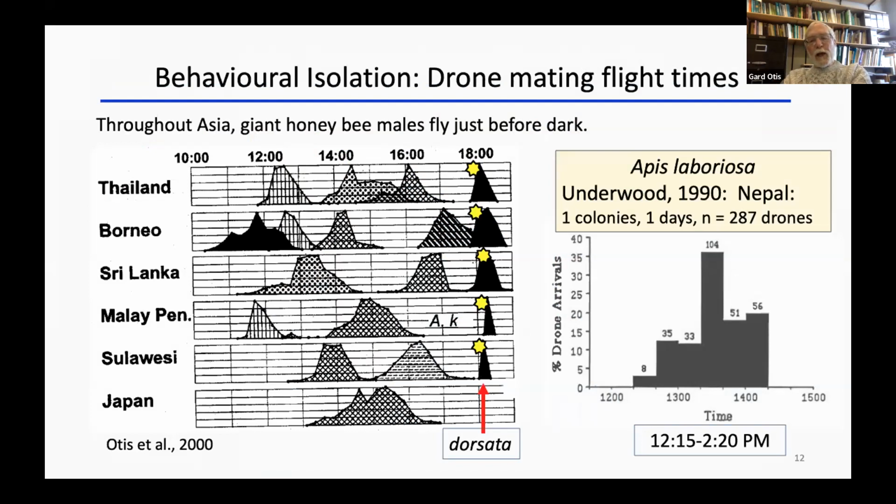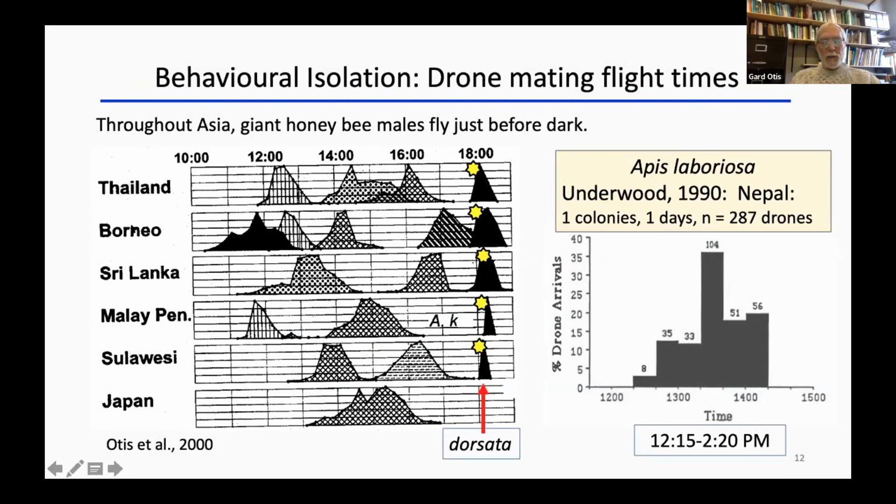One of the things that many honeybee biologists who've gone to Asia have done, when looking at these new taxa of honeybees that have been discovered in recent years, is they ask the question, well, do the drones of these different forms take their mating flights at different times of day? And if they do, this was used as one of the pieces of evidence to support species status for some of these populations. So there's two key things to see from this diagram.